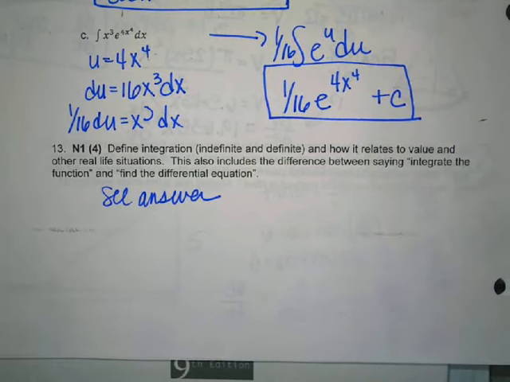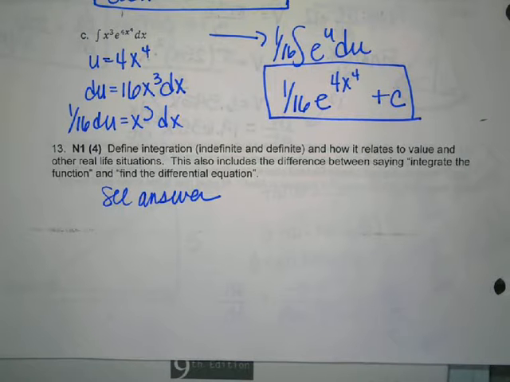The difference between indefinite and definite. Indefinite is you have that plus c, which means it's just the family of functions. It's not a particular one, but like with your slope fields, it's one of them, but we don't know which one it is until that c is defined. The definite integral is having some boundaries and having a definite function that you're working with, so you know what c is, and plugging values in to find the actual area underneath the curve.